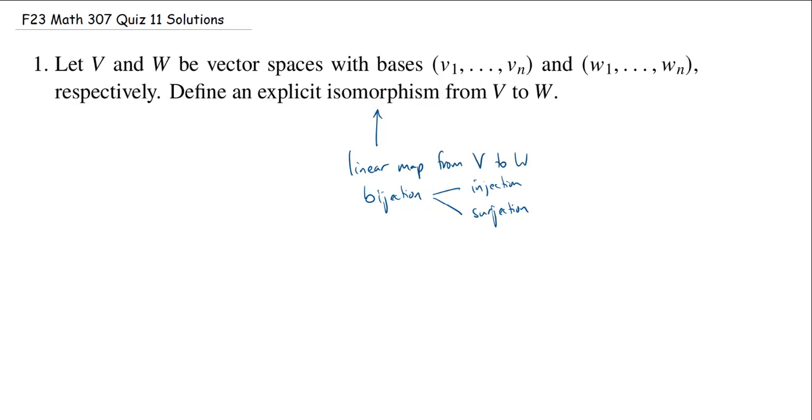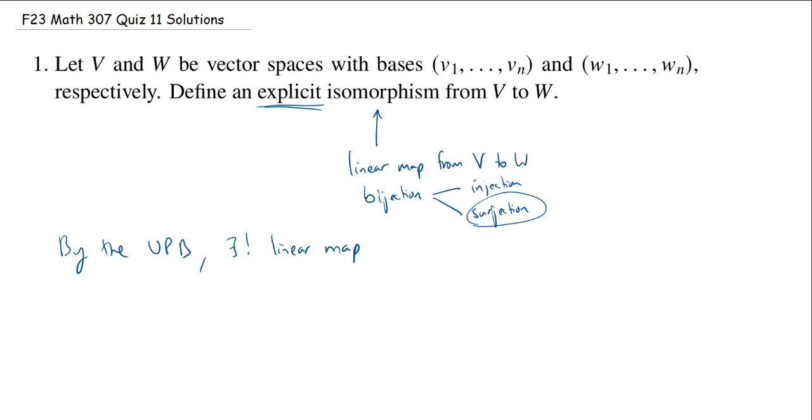And in this case, we're going to be showing that we have a surjection, and you'll see why in a second. The key here is I want to define an explicit isomorphism, which means I need to tell you exactly what the map does. Now, defining a linear map is a lot easier when you know a basis for the domain, because you can simply use the universal property of a basis. So, by the universal property of a basis, there exists a unique linear map.